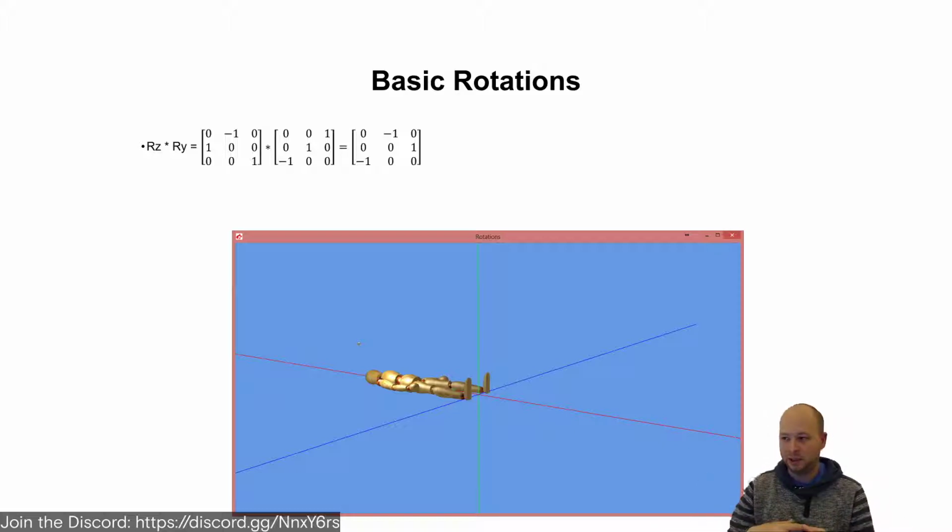Now keep in mind that about the 0, you will be able to do this order independent, right? Like if I rotate this up and then down and then to the right and then to the left or whatever, it's still going to end up in the same place. However, the order of matrix multiplications does matter per point, and if you're not around the 0 position. So if this object was over here and you moved it up, left, right, the ordering of those does matter, because right now we're in the 3x3 matrix, so rotation only. But if you were in 4x4 and you had a translation in there, you're not guaranteed that order independent behavior.